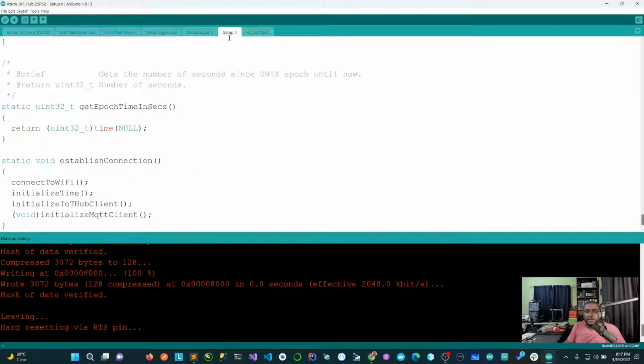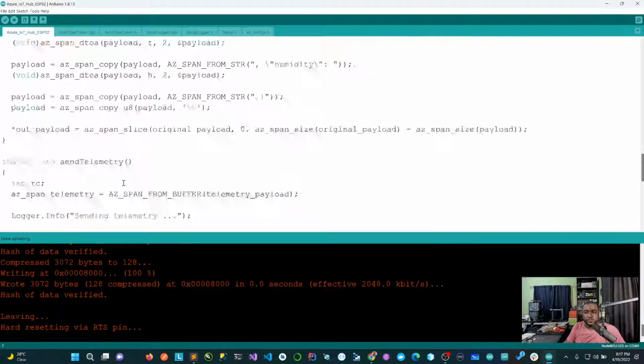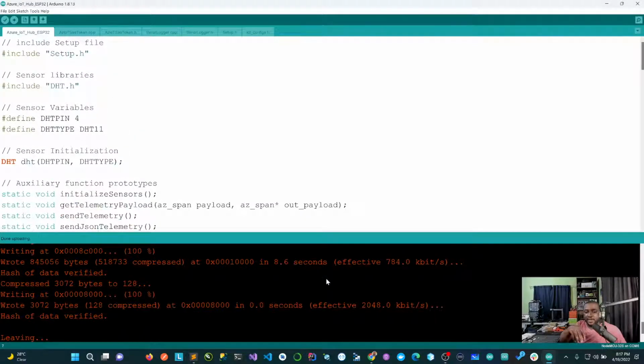I moved all of them into the setup.h file. What this means is that you now have the barest minimum code here to do your work, so you're not conflicted with all this crazy stuff. I'm going to put this on GitHub and leave the description link here for you guys to go check out.